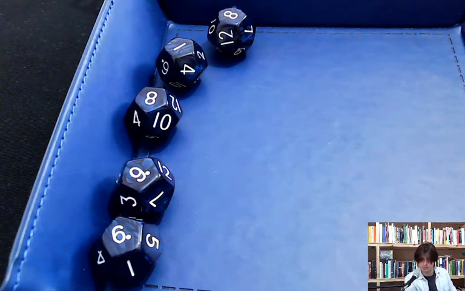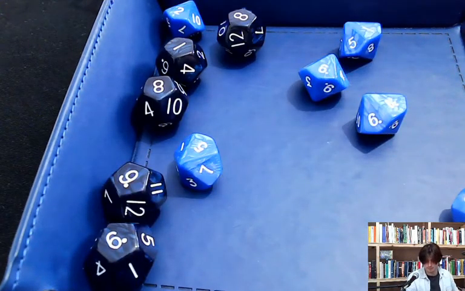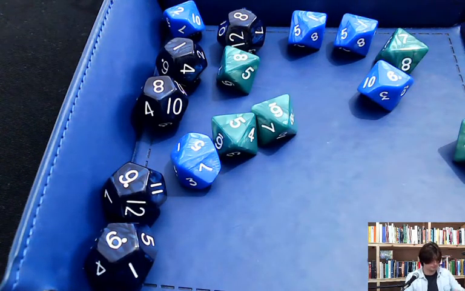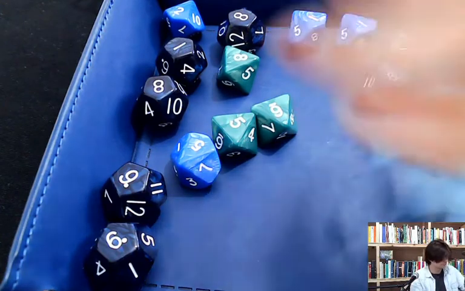So there are D12s that I've just rolled there. I don't know if you can see the detailing on them, but they look pretty good. Let's roll some D8s here. Also got the same sort of marbling effect to them. Here we go. Going to throw some D8s now. These are nice green looking ones. There we go. I apologise for the plastic noise. It's just unavoidable, really. Oh my word. Some D4s.